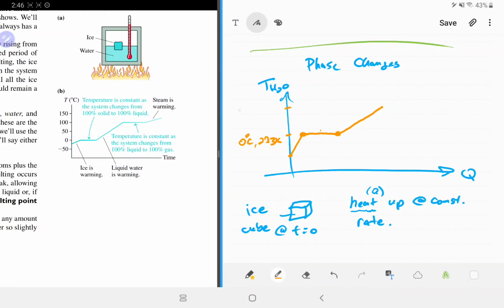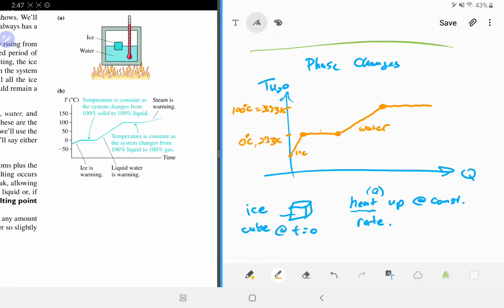And then once we hit either 100 degrees C, or you could write it as 373 Kelvin. Notice I'm writing these as equal because I'm saying the temperature change is equal. A temperature change of 100 degrees C is equal to a temperature change of 100 Kelvin. So notice how going from here to here, the delta T in Kelvin is the same as the delta T in degrees C. Then we get another phase change. So this right here is just ice. This is just water.